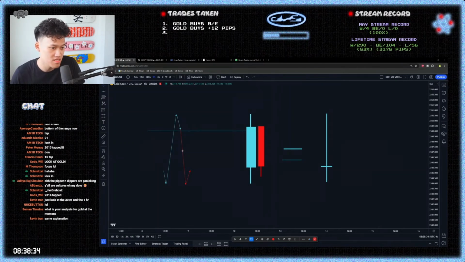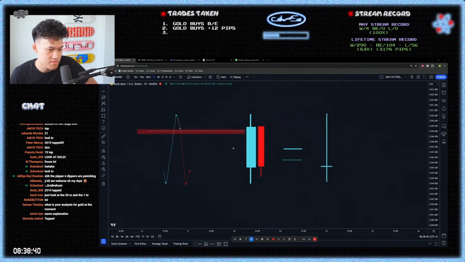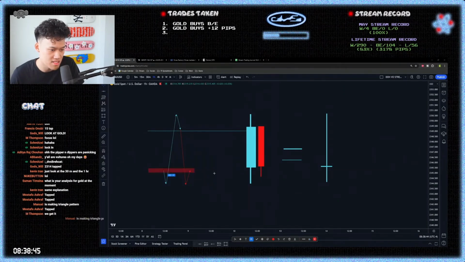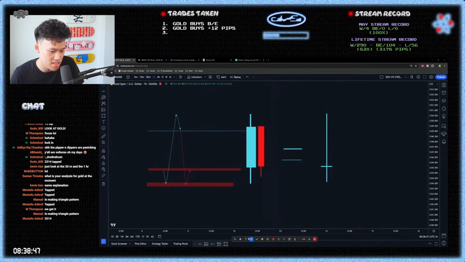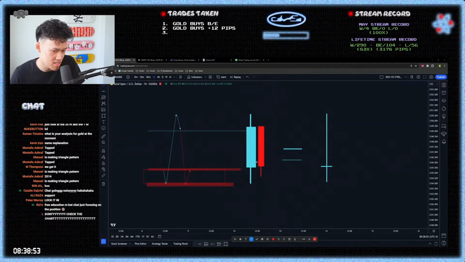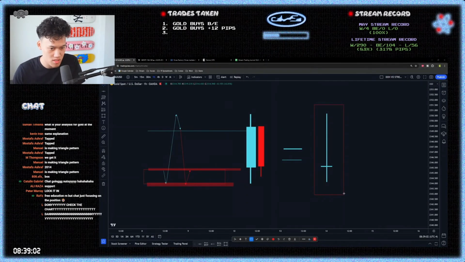So what's being formed in terms of market structure now, chat? You're breaking structure. You broke structure here. In this case here, you have a minor resistance here. You can say now you have a minor support here. This is the range that you're sitting in right now, and this is kind of where you broke down from. So you came back to the range, now you stay in the range. So when you have a doji, this is being presented in terms of structure. This is being presented in terms of the candles, and this was being presented in terms of if you were to sum up the candles and read it from a higher time frame scale.